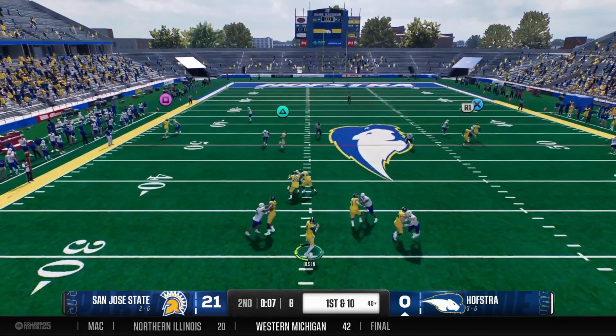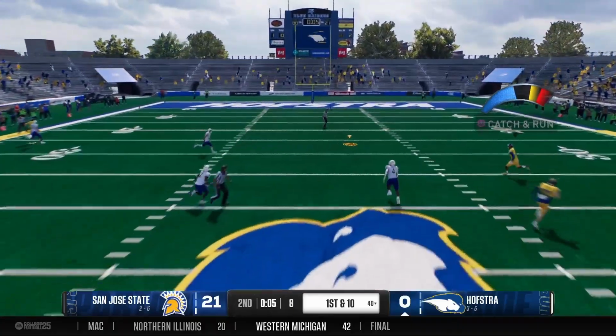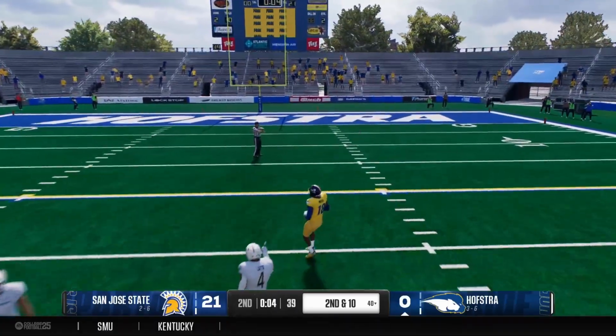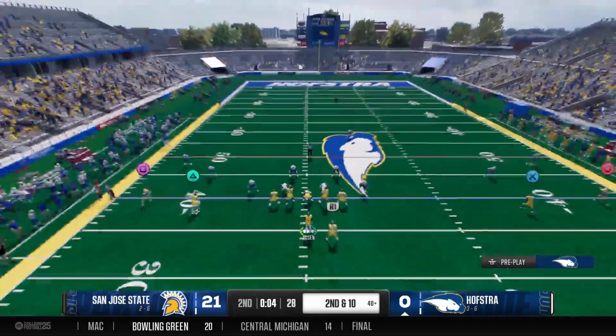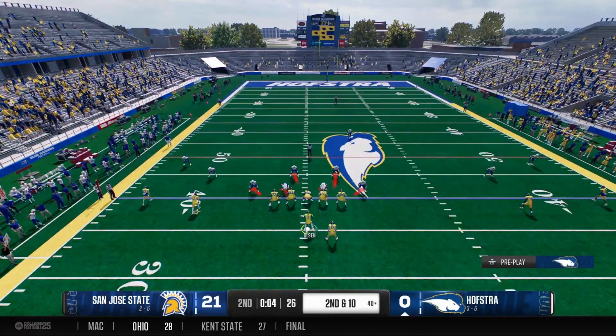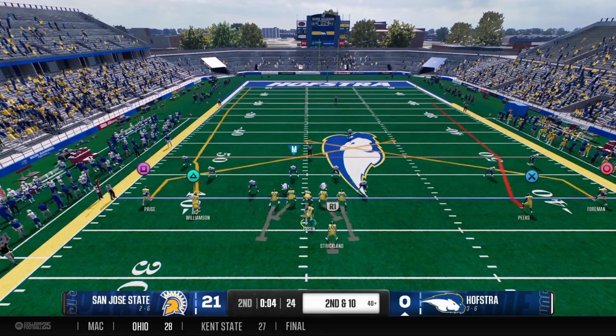Well, let's see. Olsen drops back. He's going to put this one up to his receiver that is wide, completely open, but the throw's nowhere near him, and it is halftime. Oh, no, sorry. We get to attempt that one more time because there's 4 seconds left.